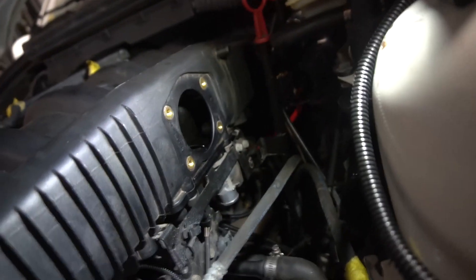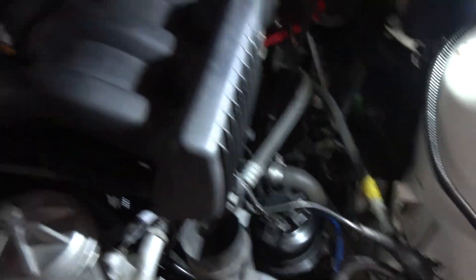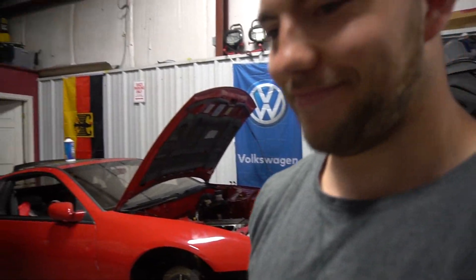We're all hooked up. Little PCV line right here, and the IAC is still fully open — I have to plumb that into the intake piping, which I'll figure out very soon. But now we're just going to throw in the injectors, throw in the harness, do the fuel lines, and we're getting really close. What do you think, Jeff? You're doing great, right, man? I need a hype man today because it's really boring.